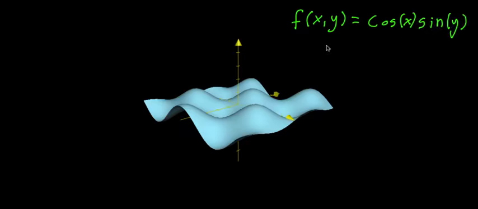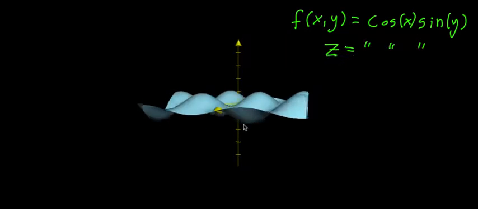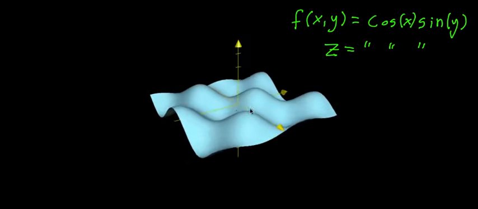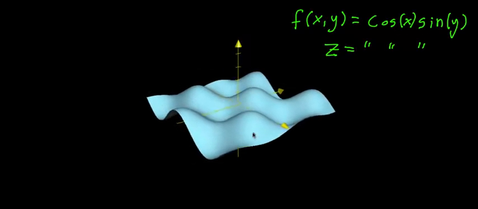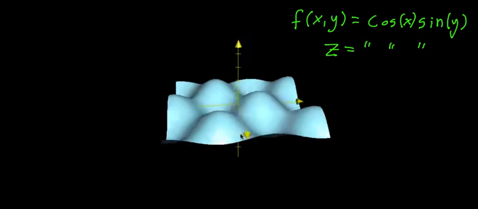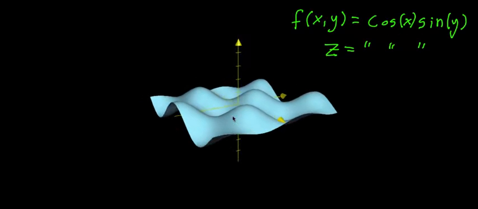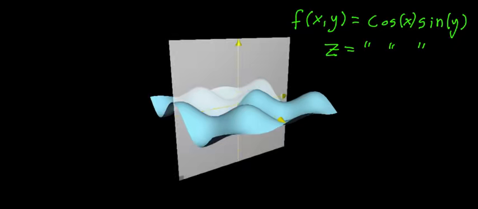And I could also say that this graph represents z is equal to that whole value, because we think about the output of the function as the z coordinate of each point. And what I want to do here is describe how you can interpret the relationship between this graph and these functions that you know by taking slices of it. So for example, let's say that we took a slice with this plane here. And this plane represents the value x equals 0.